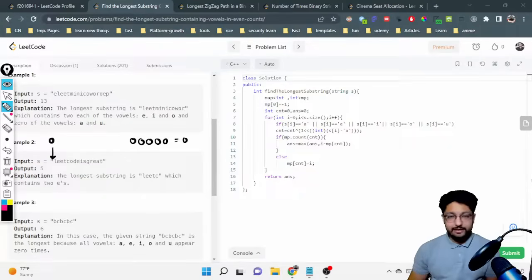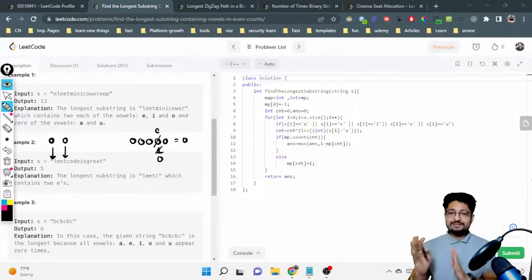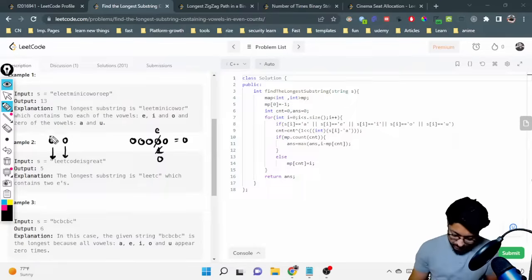If I start moving from left to right over this string and add L to it, L is not any type of vowel, so I will just ignore it, and this number will still not change, it will still be 0. If I add E now, the bit of it will change, it will become 1. Now if again I see E, I will make it 0 again. Now if I take T also, the number will still be 0. What you can see is that the number is 0 at the very start and 0 at this particular T as well.